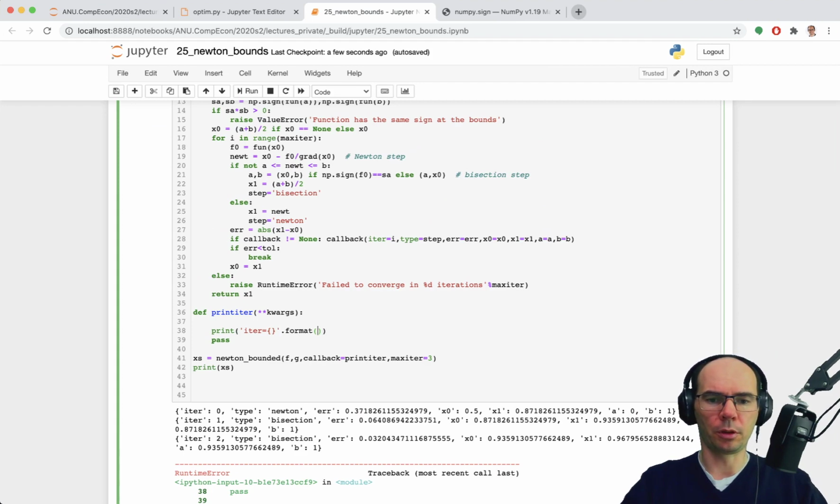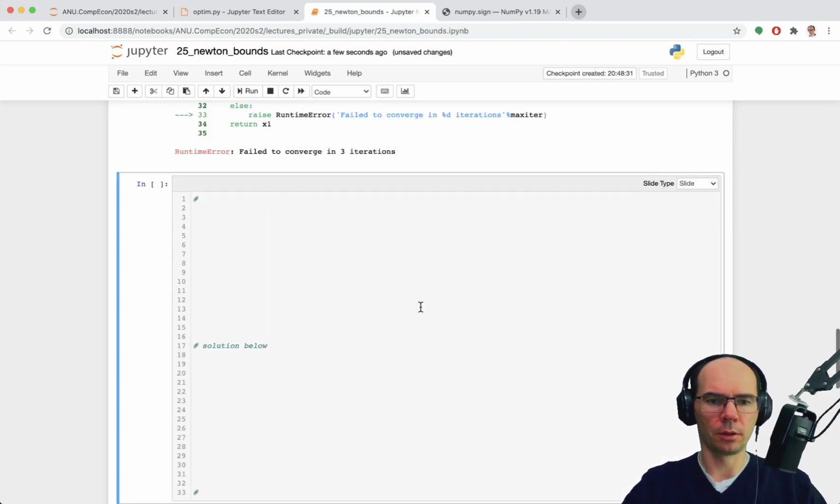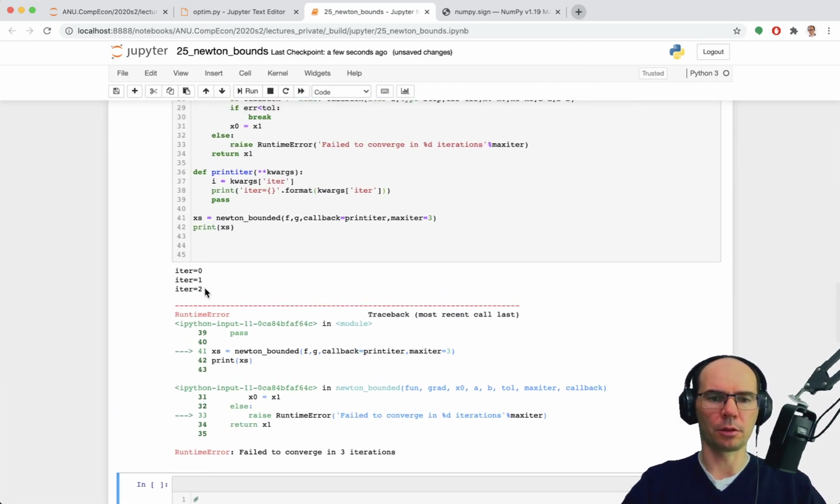So we want to print the format, the iteration, and I could have said kwargs iter and many other things here. Or I could unpack them and assign to separate variables, which would be easier to name. Let's do the latter. This is going to be iter. So here's my iteration 0, 1, 2.